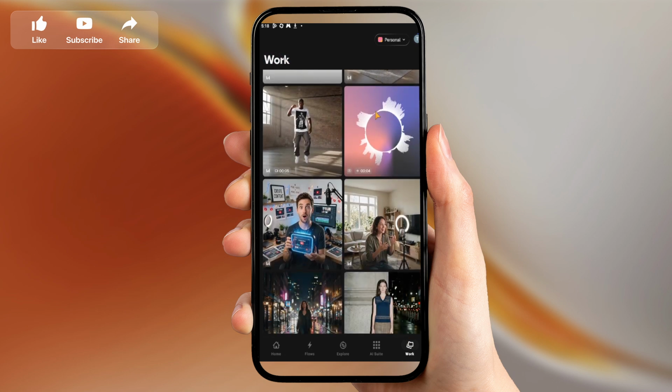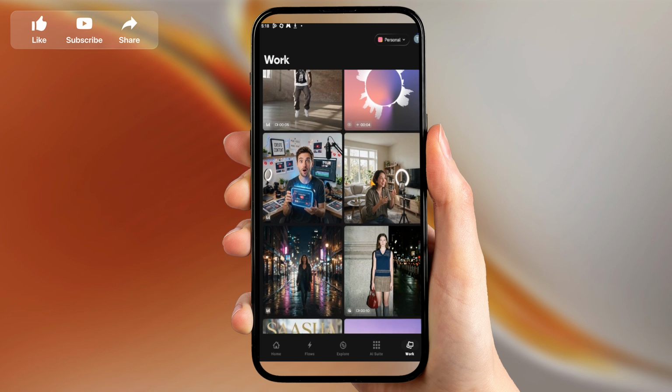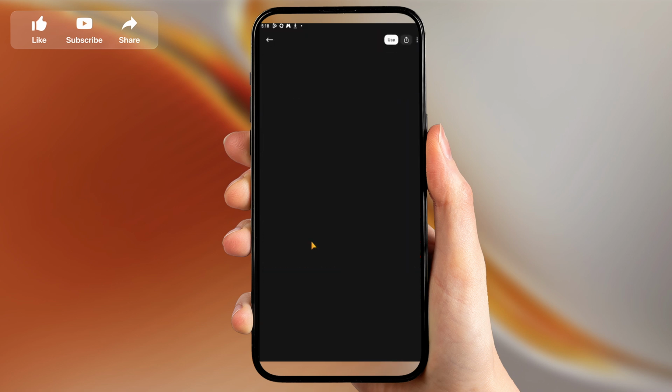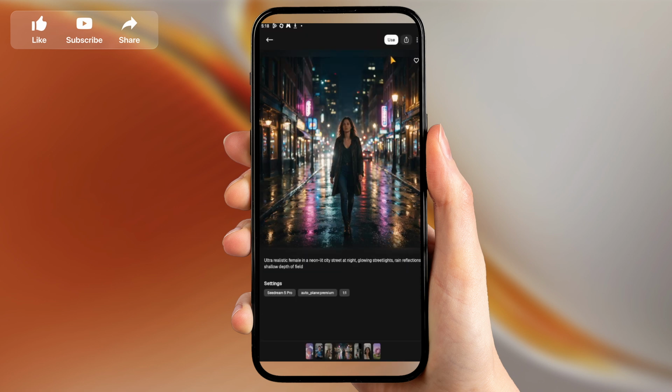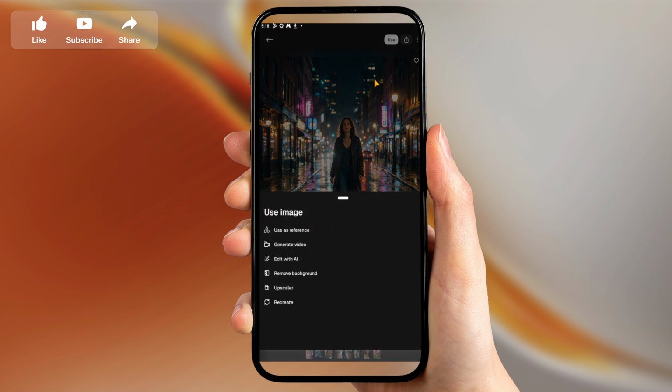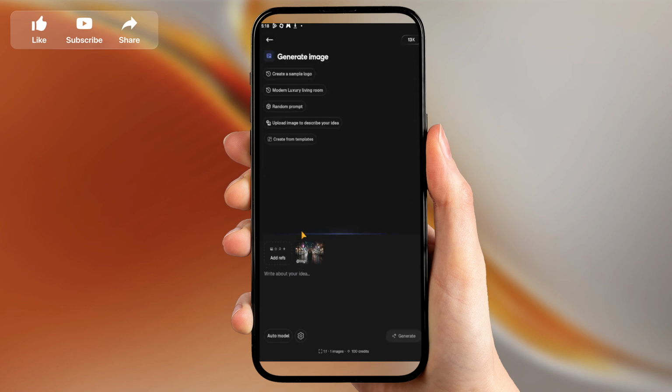Take a moment to browse the options, preview how each one looks, and pick the style that best matches the vibe you're aiming for. Next, tap Use. This loads the avatar into your workspace so it can guide the look and feel of what you create. To shape image style results around your chosen character, tap Use as Reference. This tells Magnific to treat the avatar as your visual anchor.